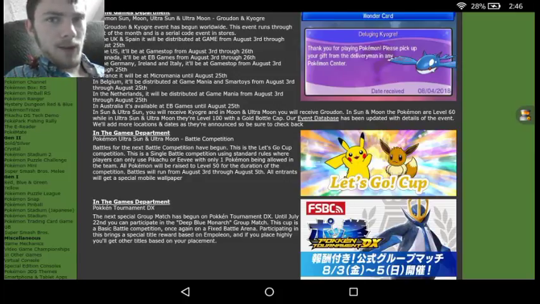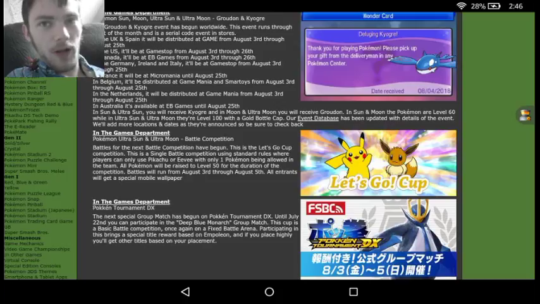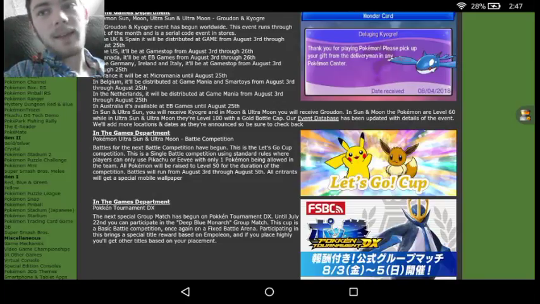And then in France, it'll be distributed at Micromania until the 25th. It's already started, so that's why there's no start date for it. In Belgium, it'll be distributed at Game Mania and Smart Toys from the 3rd to the 25th. And in Australia, it'll be available at EB Games until the 25th. And then in the Netherlands, it'll be distributed at Game Mania from August 3rd to August 25th. So those are the locations that we got now. So we got basically every location.